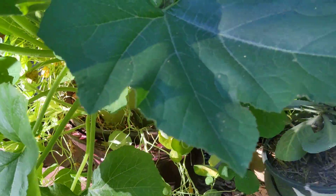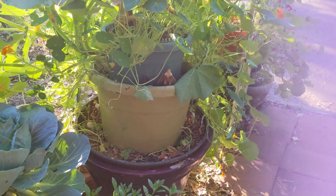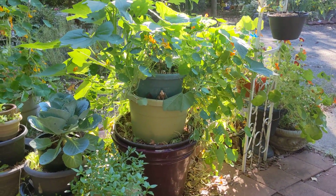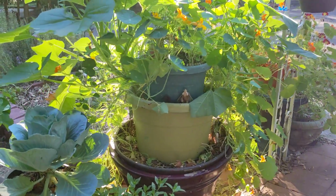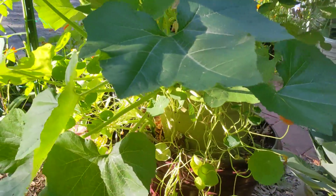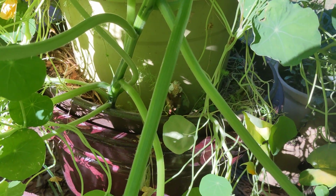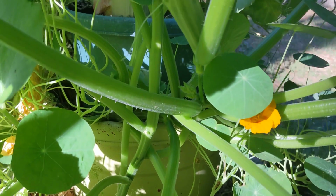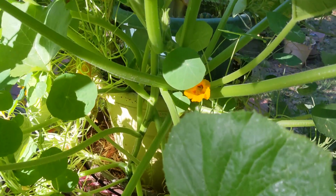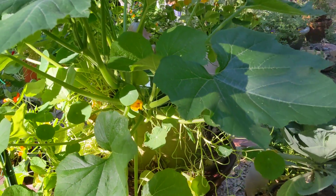I did this video on my fairy garden with the 3 pots, and so you can tell where all the sun comes. It's kind of like my other planter. Nothing grows on the one side because they don't get that much sun over here. So all the sun comes over here, as you can tell. And that might be why my tomatoes aren't doing that well. There's one plant there and one up here in the other pot. It looks like they're supporting each other, so that's why it hasn't fell over. I'm fixing to get some blooms, so I'll be able to tell more what it is.